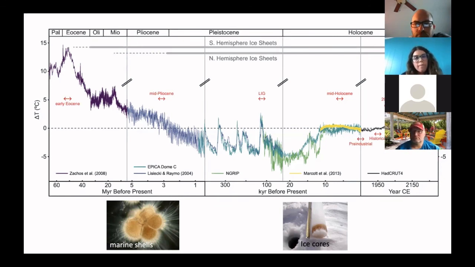So I say this to point out that, yes, the Earth has seen these kinds of temperatures before, but they came at a time when humans were not around and when the Earth looked very different. For example, this is when we had northern and southern hemisphere ice sheets. At this temperature range, we don't have ice in Greenland. As we get further back, we don't have ice in Antarctica. That has an impact on sea level, and there are lots of different things that are going to change. So yes, the Earth has been here before, but it was a much different looking Earth than the one that we know.